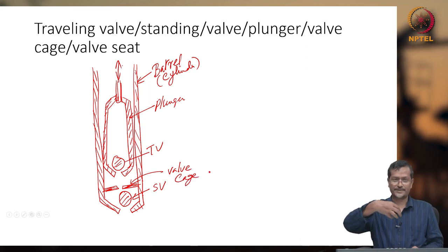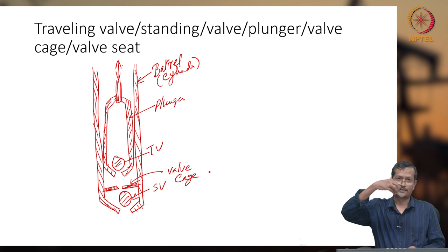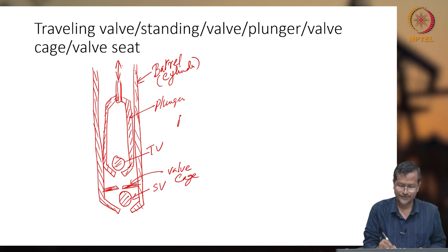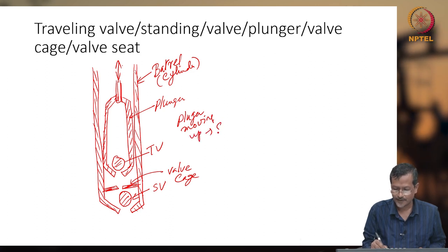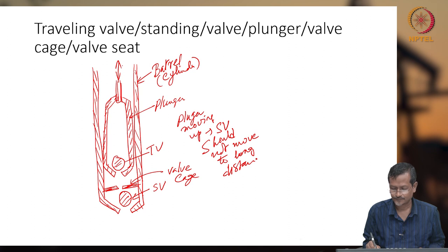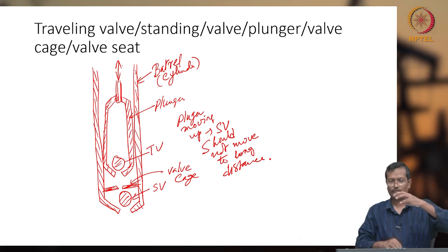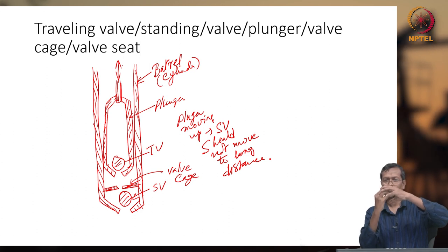What is a valve cage? When the plunger is moving up and down, your standing valve is actually moving up and down, okay. So the standing valve, SV, should not move too high when the plunger is moving up, not move too long a distance. So that's why they put on a valve cage. A valve cage is like this, lots of holes are there, and one ball will be moving up to this level, and again it will move down. So within a certain range it will move only, okay.